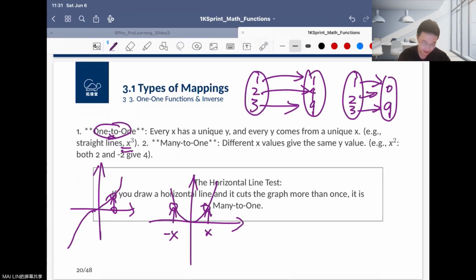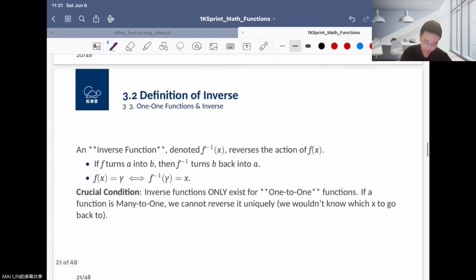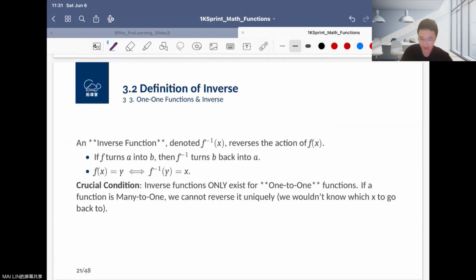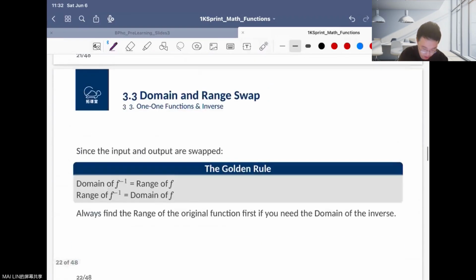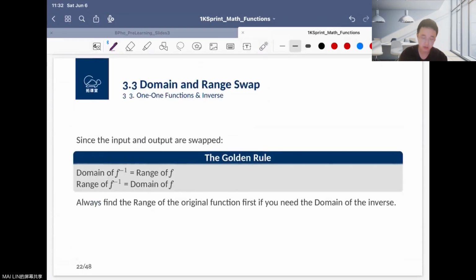So also we can define the inverse function. Here we have f(x) equals, for example, x squared plus 4. You can consider f(x) as y, so y equals f(x) equals x squared plus 4. So we can say the inverse function can be written with x as y squared plus 4. You can find x and y are swapped, right? So they become new functions, okay? Not only are x and y swapped in position, we can also set that the domain and the range of the function are swapped.